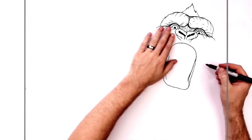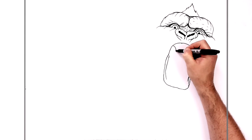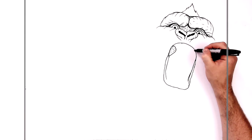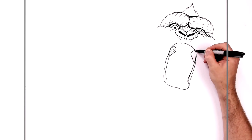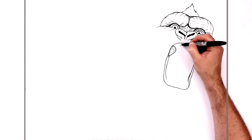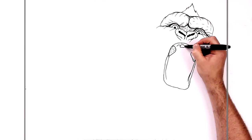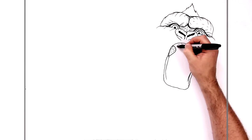So then we have all these teeth and stuff, all these details inside, right? So let's go. We'll add the big fangs here on this side first. So we'll go big fang here. There, and if you want, you can add some texture coming down that tooth. Then another one here, texture coming down it. And then he's got four teeth across the middle. So you just do two in the center, bumps there, and then another two outside, like so. So the two in the middle are bigger. And then this comes across, line down across, like so. Smaller ones, like that.